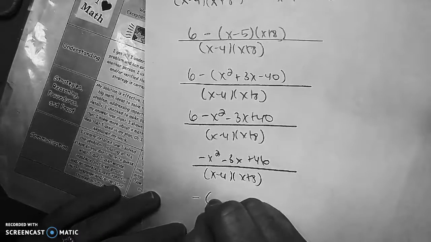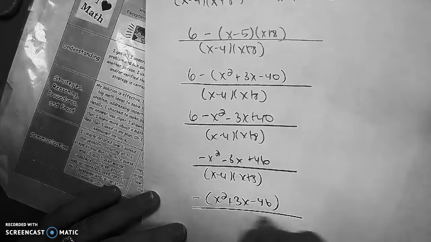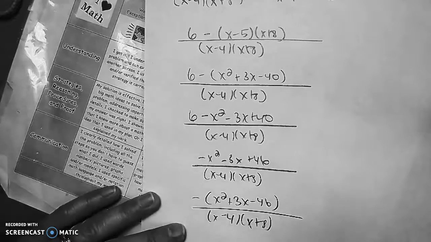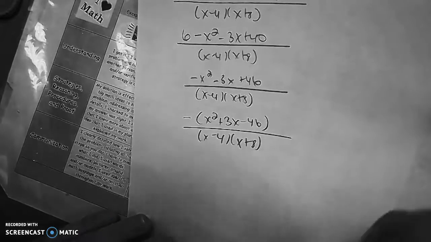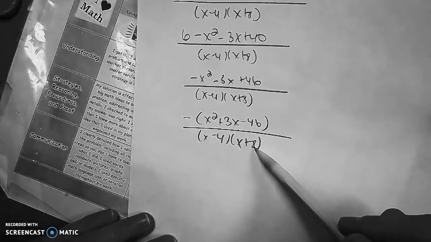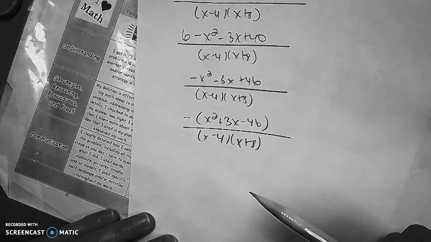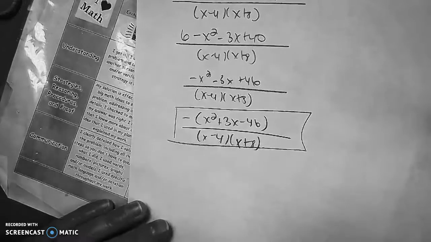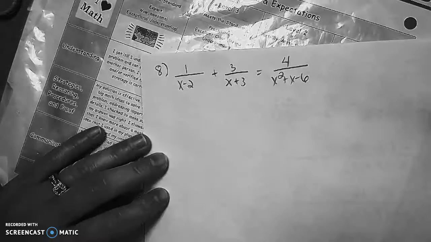And I'm going to pull a negative out of that because it could make it easy to factor. Now, as I look at what I need to do to factor this, here's one of the things I know. I know that really I'm only concerned about if x plus 8 is a factor or if x minus 4 is a factor, and actually neither one of those can be factors because 46 is not divisible by 4, nor is it divisible by 8. So next we'll take a look at problem number 8.